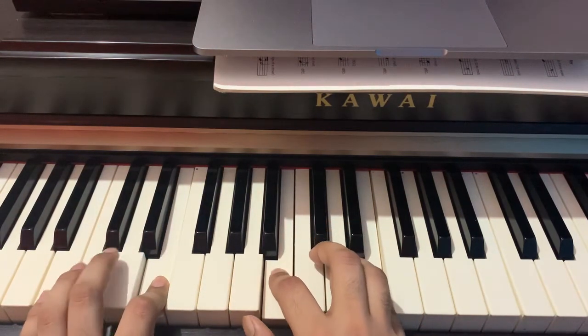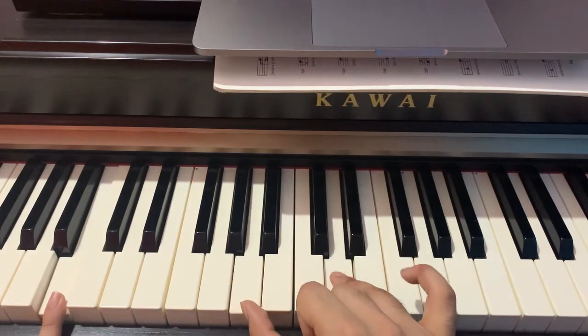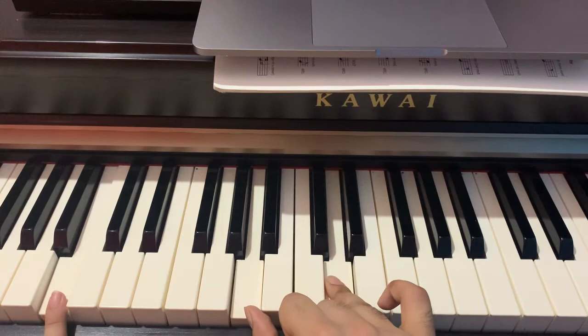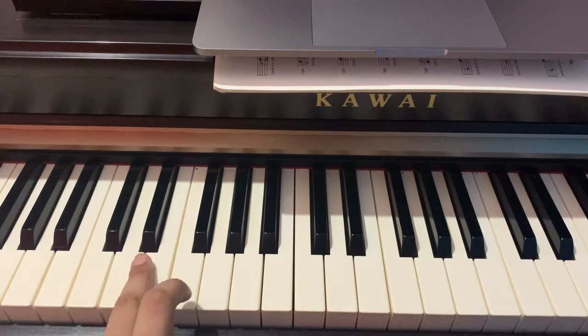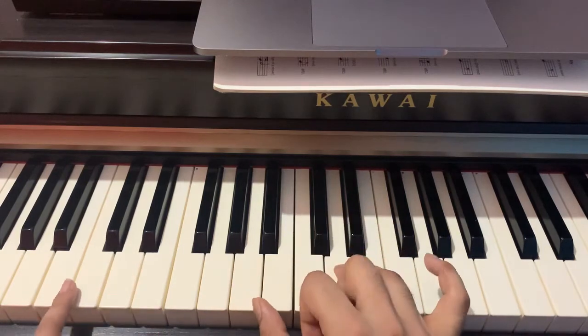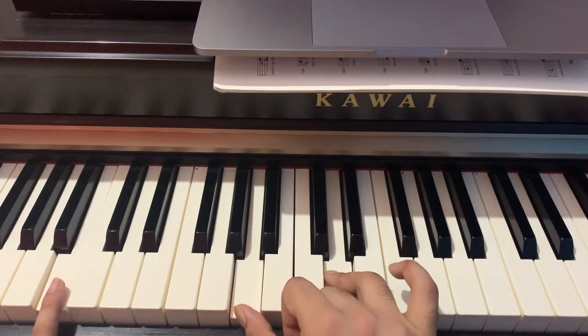So the notes being played are the same as the intro of the song. Along with B, we are playing A and D on the right hand. We'll only change our left hand, we'll not change our right hand. So it will go 1, 2, 3, 4. B in the left hand and A and D in the right hand.